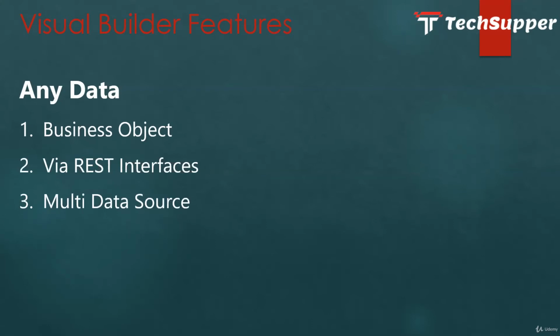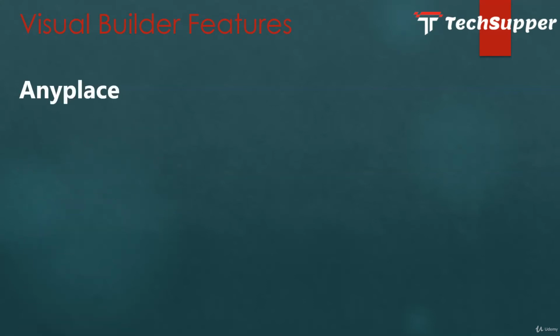Multi-data source. It allows us to create a unified application that consumes services from multiple sources in combination with your own data object. So if you have a requirement to aggregate the data from a data source along with the business object you defined in your application, you can aggregate all the data from different multi data sources, and then you can show it on a single web application. So all these features are there in the Visual Builder.